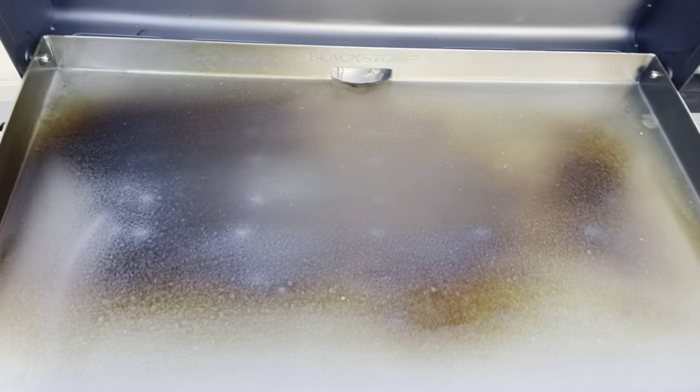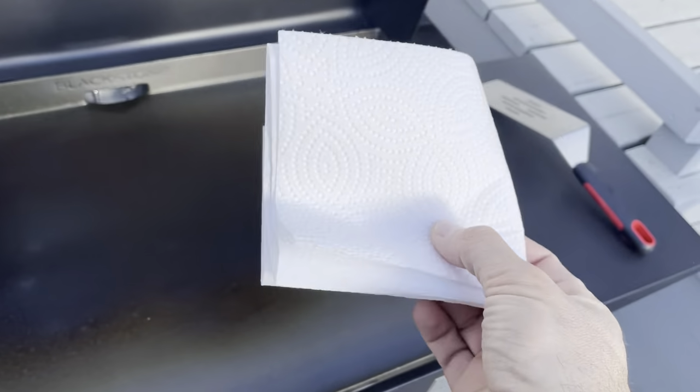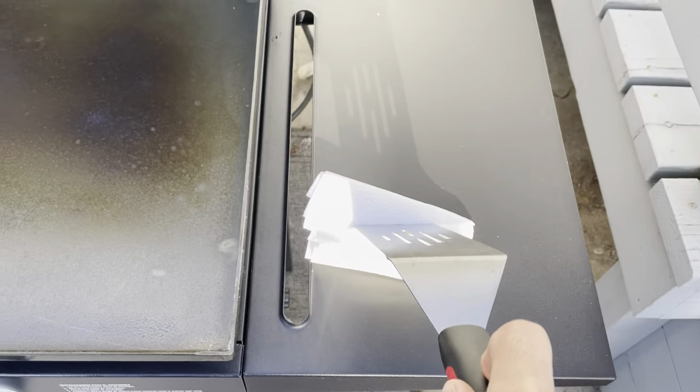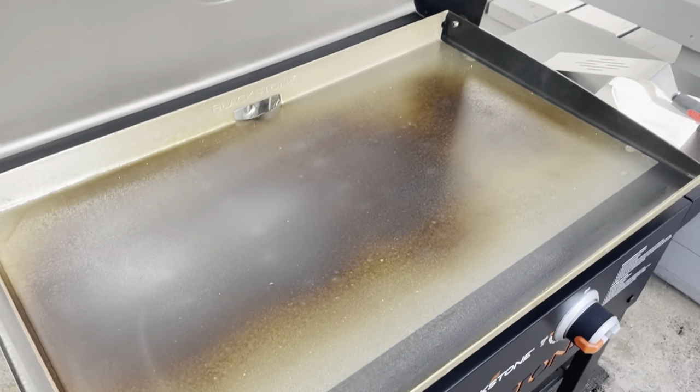All right, so when I go to add another layer on this, I will take some paper towels, just a few here. I will fold them up, trying to do this one-handed. Get them into a position I can work with. And then when it's on the griddle surface, I will use my spatula here to kind of move it around, because it's gonna be too hot for you to do with your bare hands. We've still got some smoke coming off of this, so I'll give it some more time before I add the next layer.